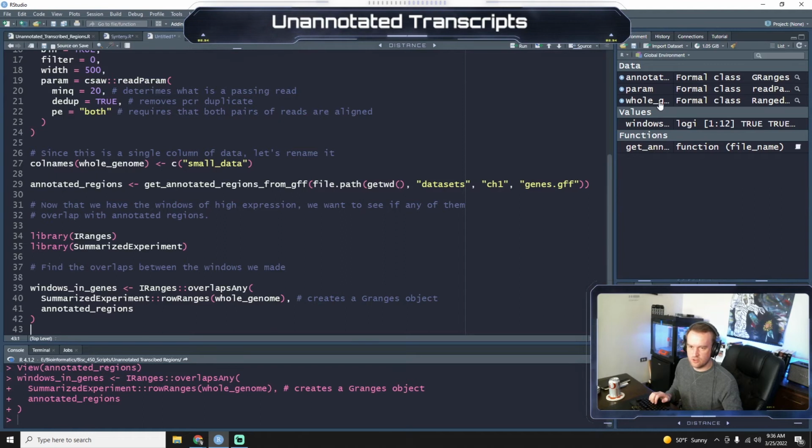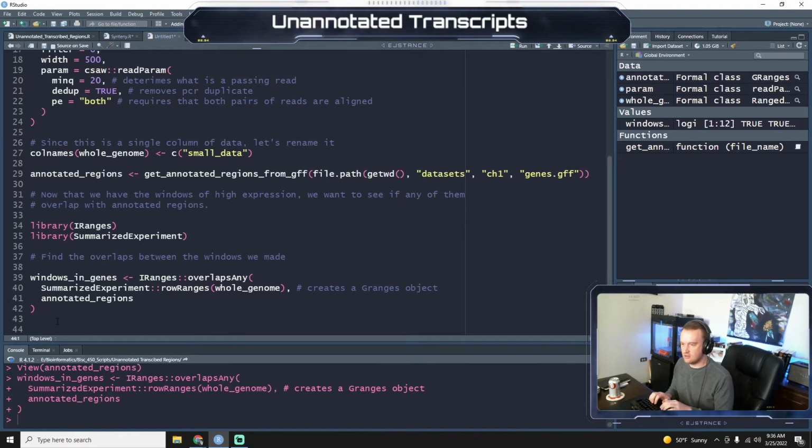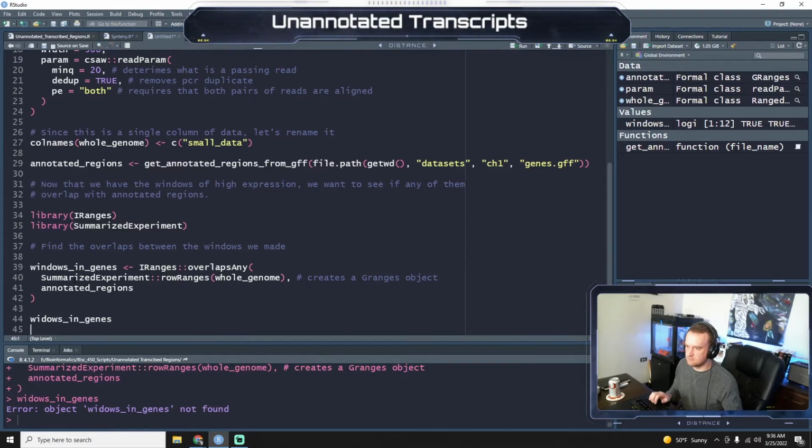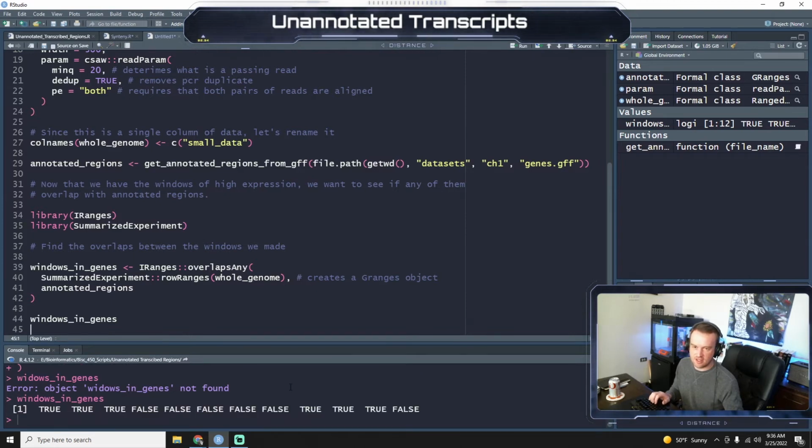Okay, so windows in genes. So what this does is it goes over the genes, and using that GRanges object, let's print it out and see what we get here. Maybe I need an N there. It goes over the entire thing, these windows, and says whether it's true or false that it overlaps.